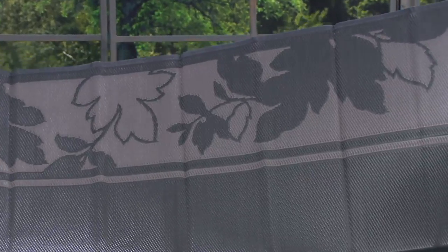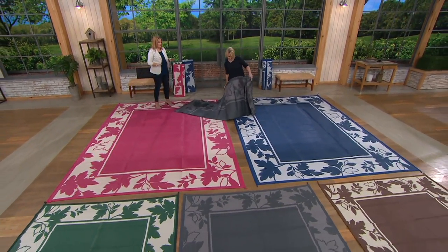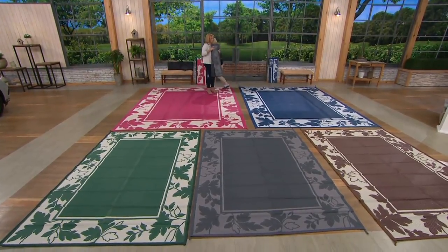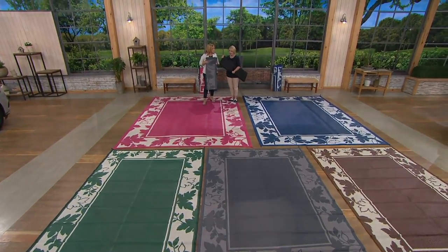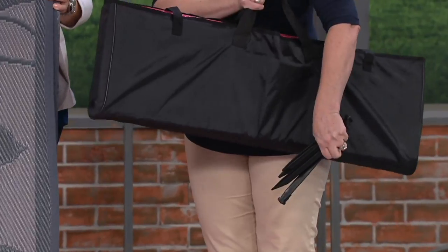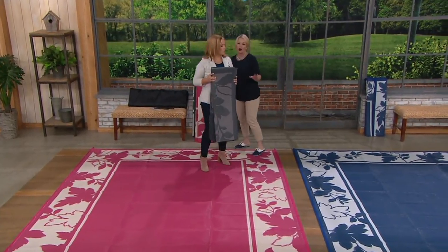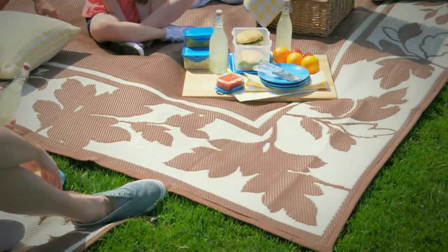This gray is gorgeous. If you have a very neutral deck and you're just trying to add a little bit of depth to it, this gray is perfect. That is the largest mat that Barbara has ever offered to us here at QVC, and it is incredibly popular. She's showing you how quickly it folds — in an instant, it folds to this. It comes with the carry case and the stakes. It's the first time we ever did a carrying case and stakes as well, because our customers were saying they love using this camping, they love bringing this to the beach. Anywhere your outdoor activities are, you'll have the stakes now. If you'd like to stake it down, it has loops on the corners.